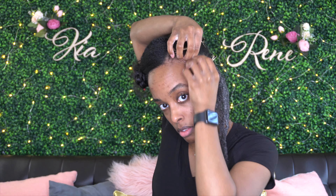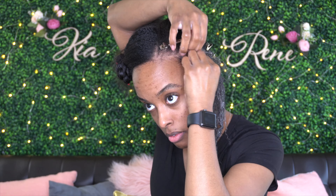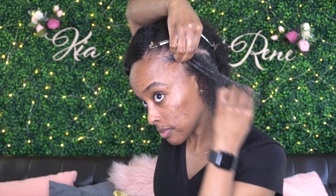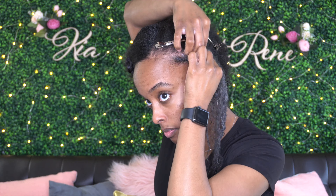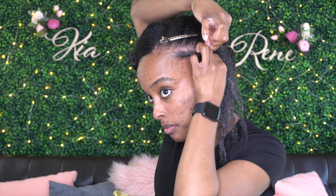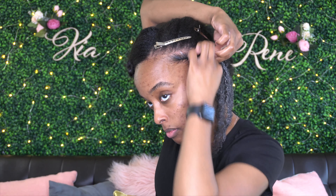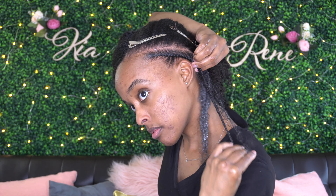And now I'm going to go ahead and get started on this flat twist, starting at the very tip-top of my hair — getting those edges, but don't snatch them. Just get them so everything can be nice and in control. And I went ahead and just flat twisted my hair. As you can see, I'm taking a lot of care and attention to get all the hairs, making sure that there is no hair left behind — not one piece left behind. You see it coming together. And I went ahead and just flat twisted all the way down to the nape of my neck.